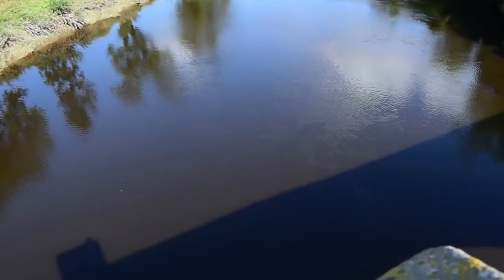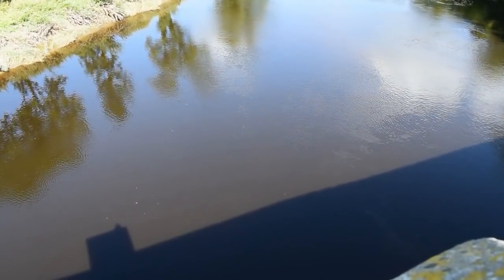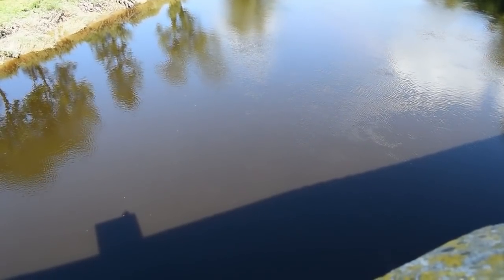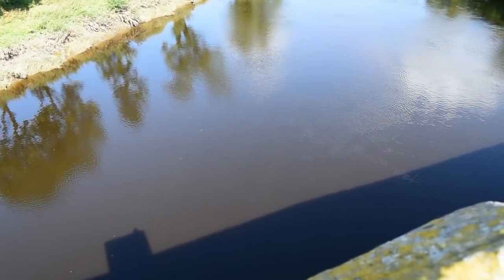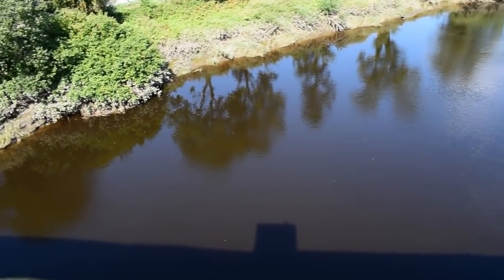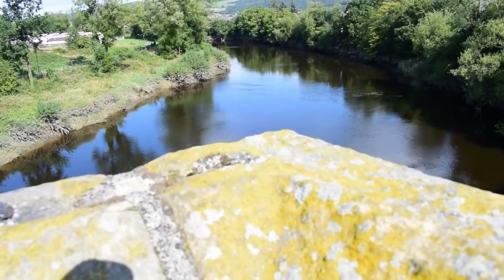So, in the water there somewhere, there is still the remains of the original posts from the original wooden structures, which unfortunately, the river's very murky, so you can't see them from here, but I believe archaeologists have gone down and used cameras and what have you to view the posts. I'm sure if you Google it or YouTube it, you'll probably find some that will show you the posts. In fact, I think Tony Robinson from Time Team was here. I might be wrong, but I'm sure they used pails with glass bottoms to view them.